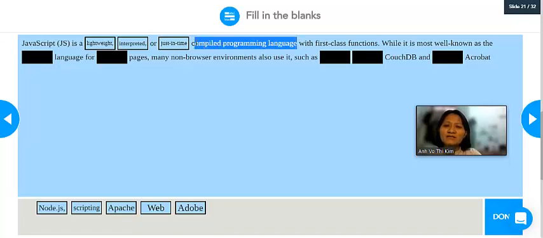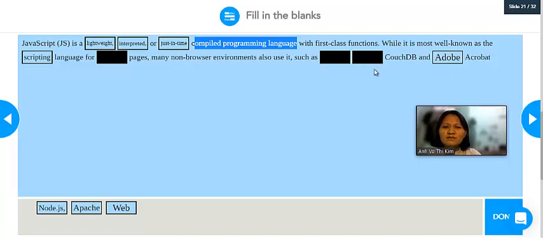What is this? You can take a look on the website and search for it. What is the most well-known scripting language for web pages? Many non-browser environments also use it, like Acrobat. You can see relevant Adobe Acrobat.